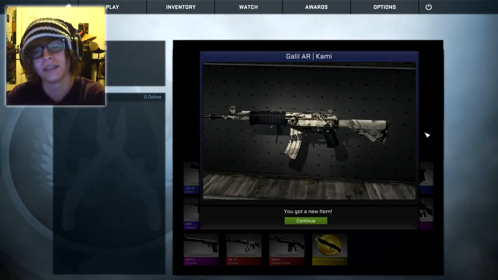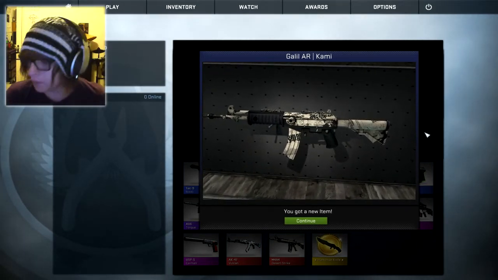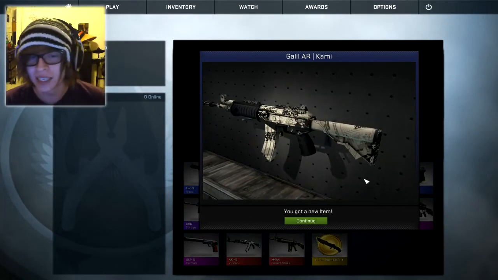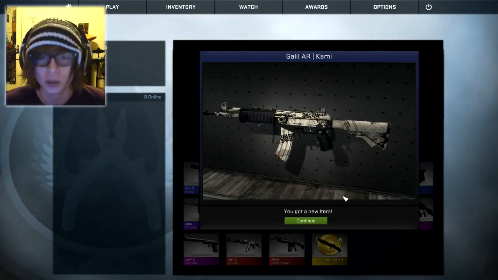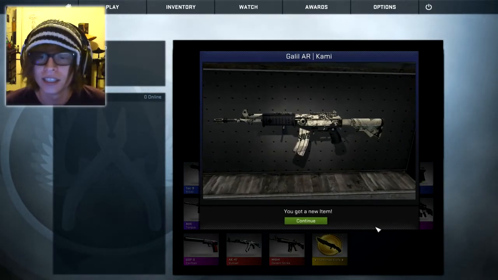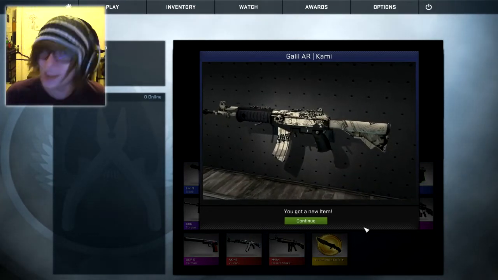But I mean, hey. I like the Galil, and that skin looks pretty good. You know what? I don't know what I was expecting. I mean, a knife really was what I was expecting. I shouldn't have had my hopes that high. I got a skin for a Galil. I like the Galil. It's a good gun. So I'm a happy camper.